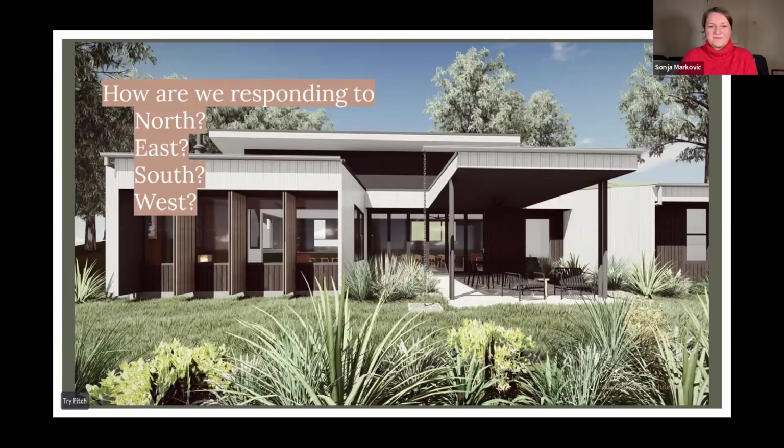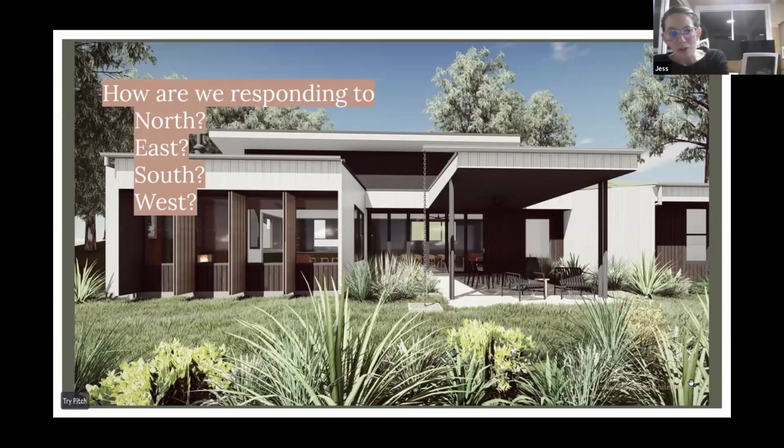We've then got those vertical blades on the left there. They're there to deal with west. So as the sun gets later in the day and it's getting down to a lower angle, that's when you want those vertical blades. So they're also useful on the sort of pure western facade. Ideally, you want to just minimize glazing on the west. At this house, we've got the floor plan of the house itself creating some protection through that central outdoor living space for west-facing windows. But at the very end of the house, we've only got one window and it's very small. And then we've also got water tanks up against the building so that they're buffering that heat.